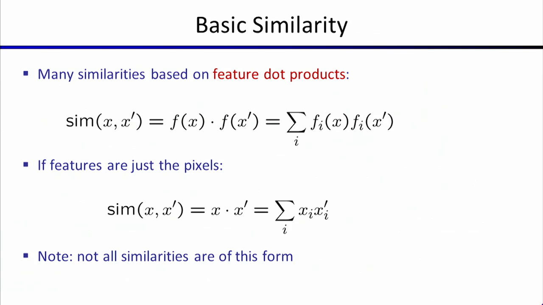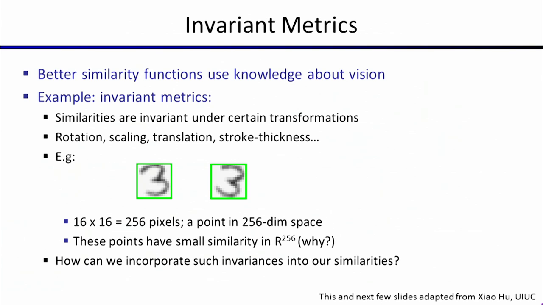All right, so similarities might be based on feature dot products. So instead of just taking dot products of inputs that you think of as vectors, you might pre-process them by extracting numbers of loops and connected components. Now you still got a vector, it's just kind of a better vector, and now you can proceed to take dot products. But you could also imagine somebody just handing you a black box similarity that does something awesome. Let's think about an example of that. So you don't need to know about the specific similarity function, but I want to give you a sense that it's not just about some raw encoding and a dot product and maybe calculating some connected components.